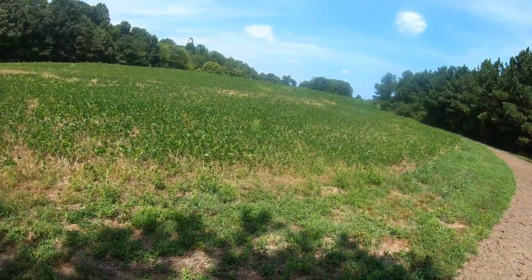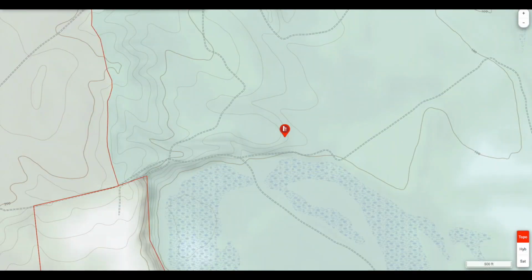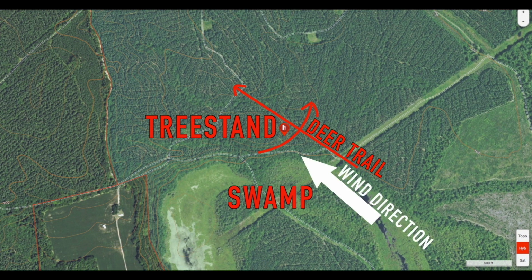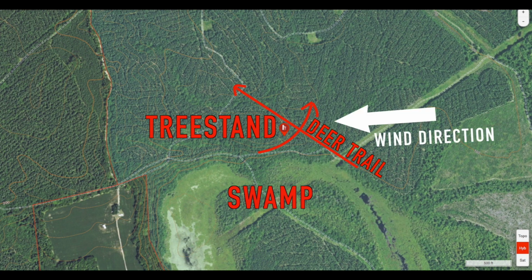So how we do this is when we're out scouting, one of the most important things we're paying attention to is the direction those deer are traveling. So let's say we're hunting in the evening and we know the deer are bedded up in this swamp and they're moving from the swamp up a ridge to feed on some acorns. It's a pretty typical setup, and we want to set up right on the edge of that swamp. We know the deer are coming out of that swamp, and so what we want is the wind blowing our scent away from the swamp. And now it doesn't have to be a straight line, but just so that the wind isn't blowing directly to the trail.